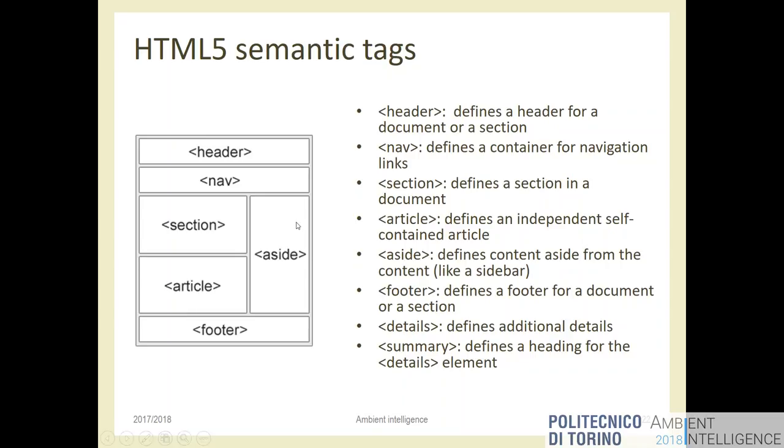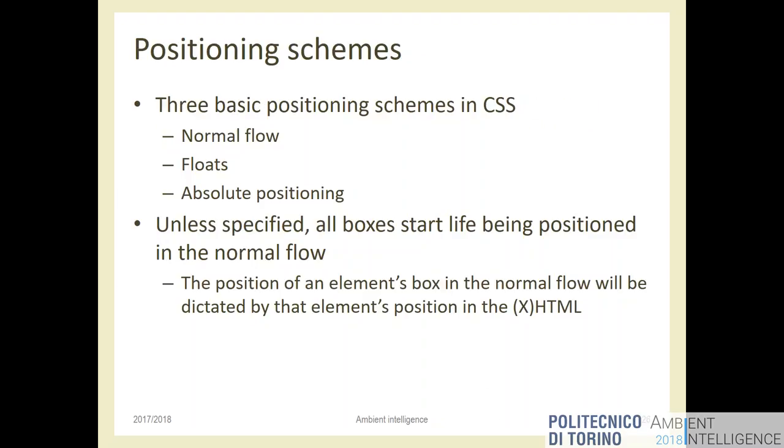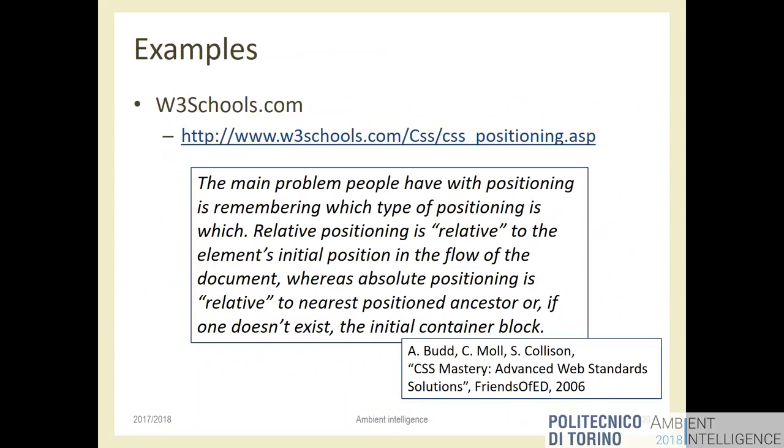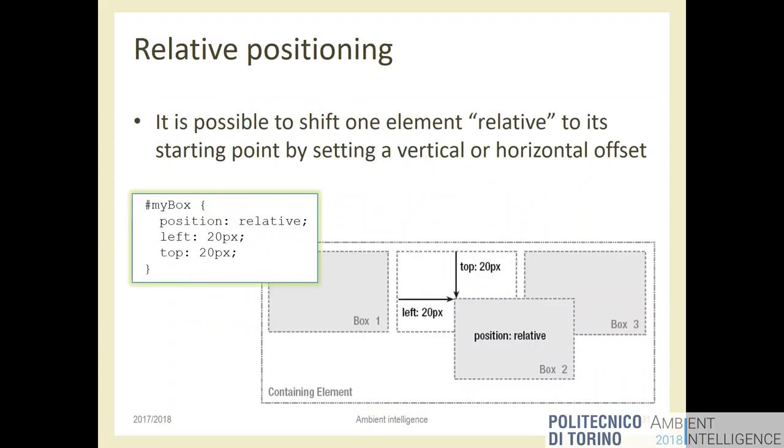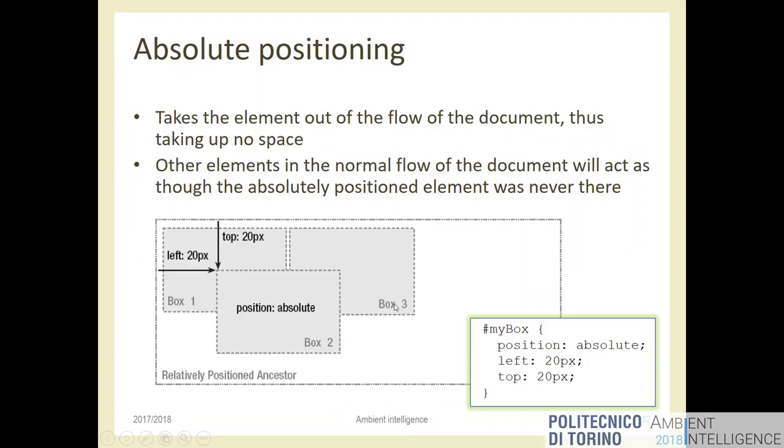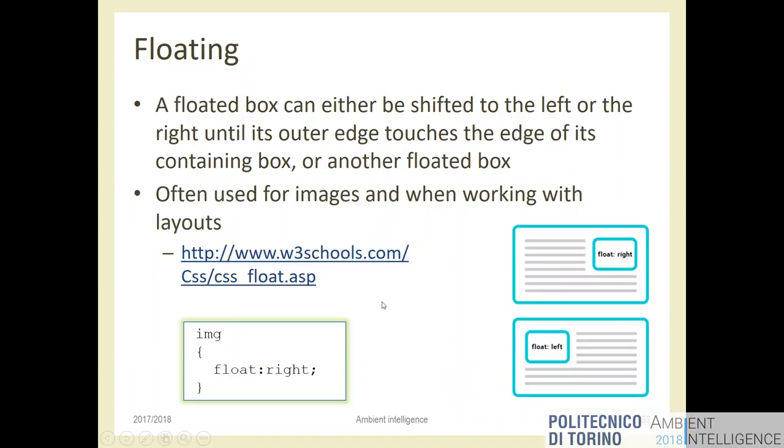If I want this, I need to anchor it at the beginning of this section, so there will be a container element that will contain everything. And we anchor this to the top of this element and to the right of the page. So you need to combine all of this plus another attribute. These are examples of this positioning, but I don't want to go into detail because we don't need to do it by hand.